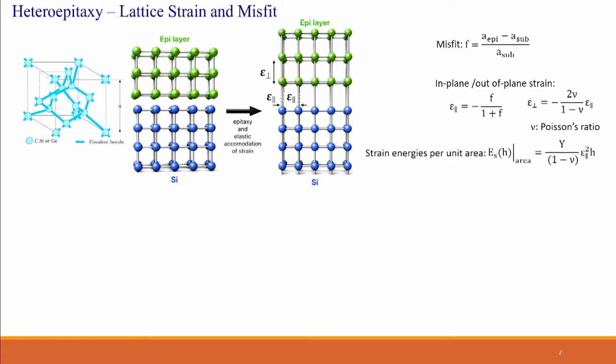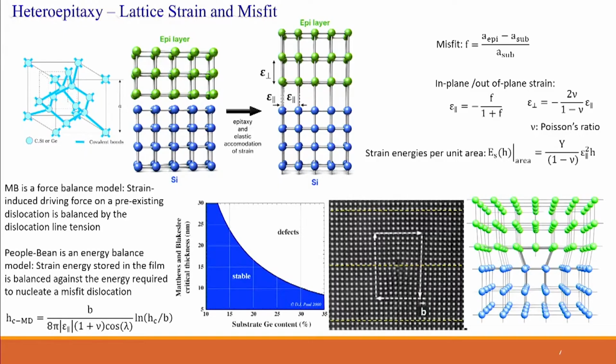At some point, if the strain energy is too much, the crystal thinks, okay, let me release some of that energy by breaking an array of bonds, which is what is called a dislocation. You can see that even in TEM. You can see that a half plane is introduced there, just like you have a half plane here.